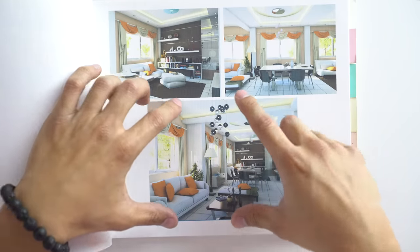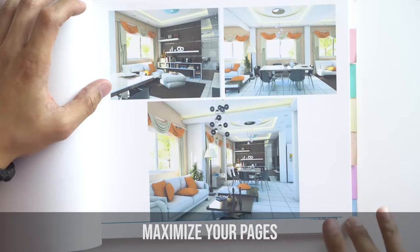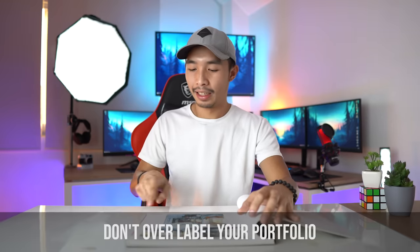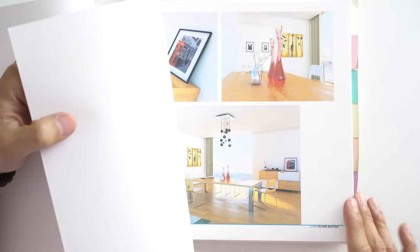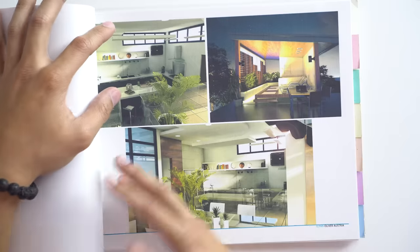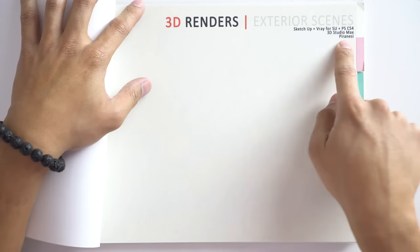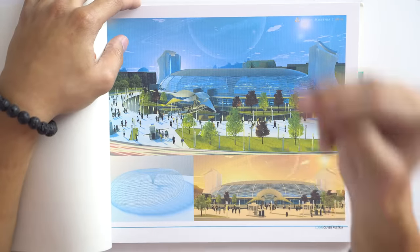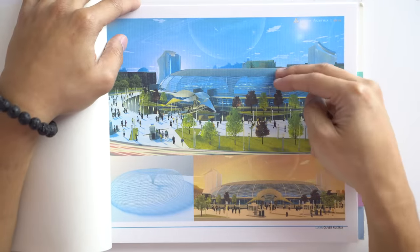I also wish I had joined the pictures together with no white lines between them, and extended the images to the edge of the paper — that would have looked really professional. There are also blank spaces I should have filled by making pictures larger, taking up the whole page to the edges. Also, I kept placing my name on every single page — that is a rookie mistake. Don't plaster your name on all the pages. I did it on every page — come on, past me.